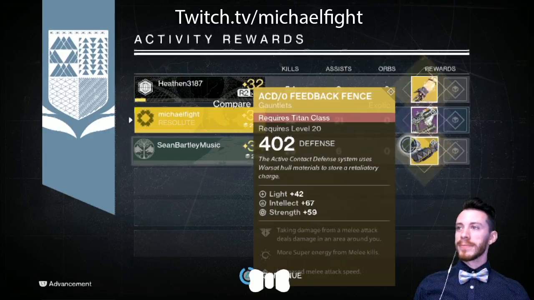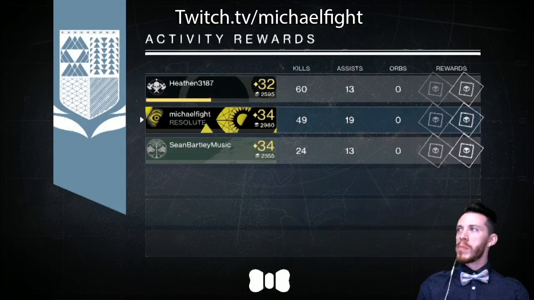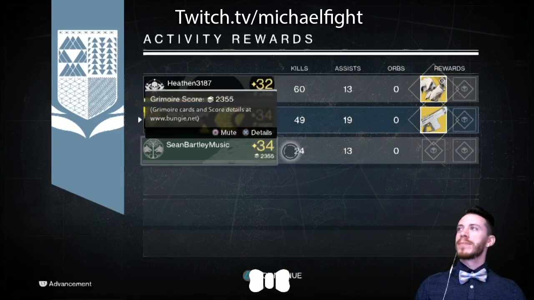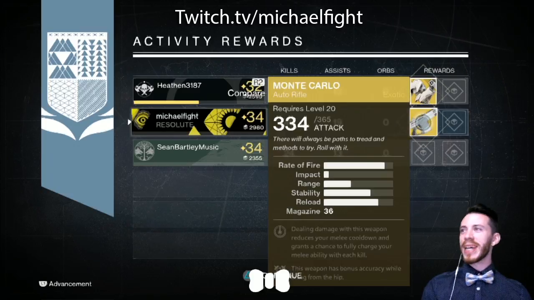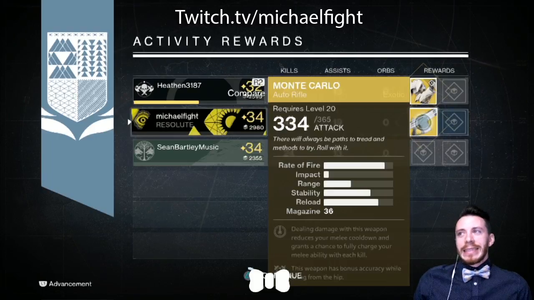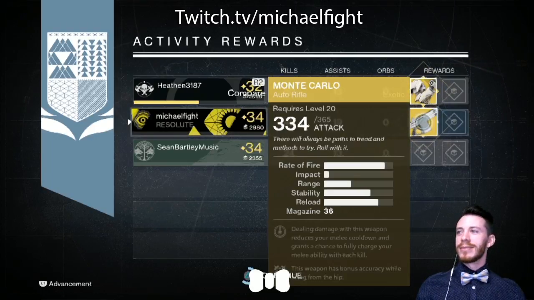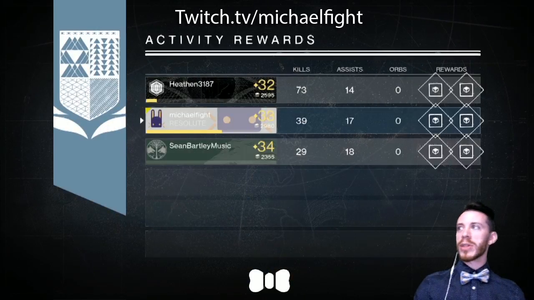In the next Nightfall, I ran with my Hunter, and I ended up getting Monte Carlo, which I already had. It's a very high rate of fire and low impact auto rifle. I know they're buffing auto rifles, but this one might have a better chance, though. One of our other folks got the Ruin Wings. And then for the last Nightfall, I ran my Titan as well.